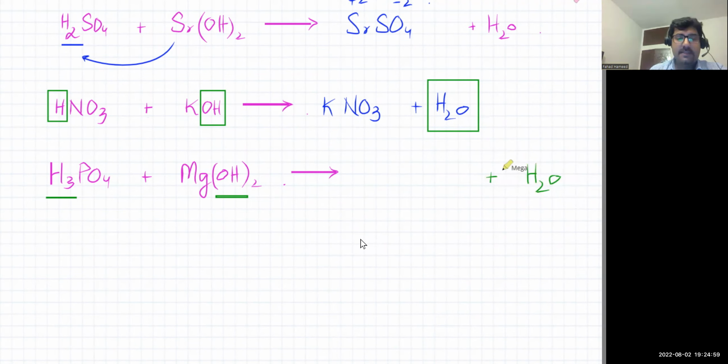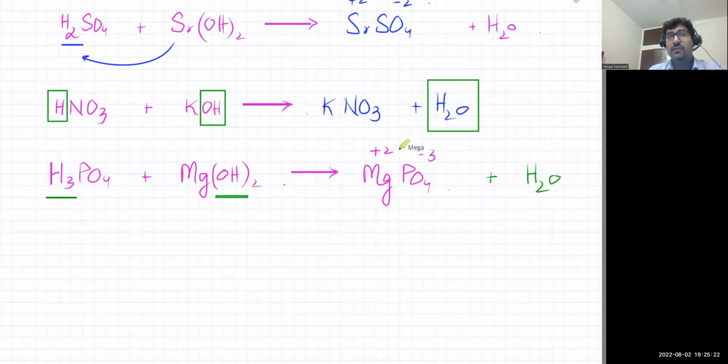What ions are left behind? It's Mg and PO4. These are the only things that are left. So that is your salt. Now, whenever you make a formula, make sure you do crisscross. Mg is group 2, so it's +2, and PO4 is -3. Anything that's in group 2 is +2. PO4 is -3, it's given in the table. So if I do crisscross for this, it's going to be Mg3, and the PO4 will be twice. Okay, that's what my salt is going to be.